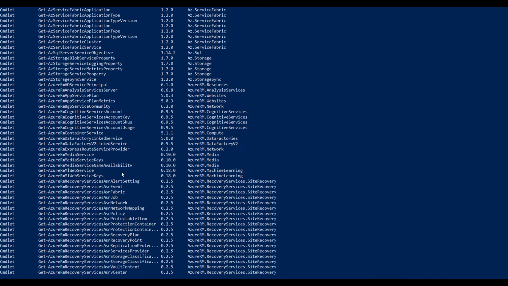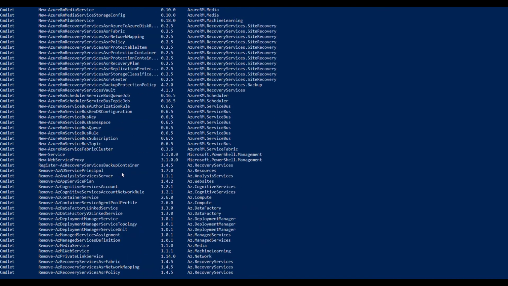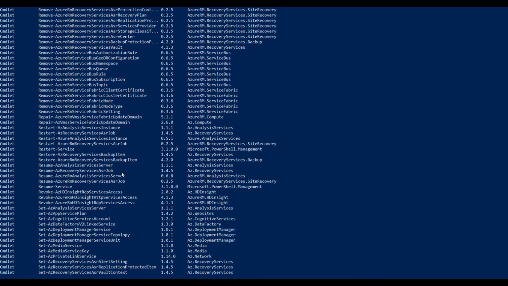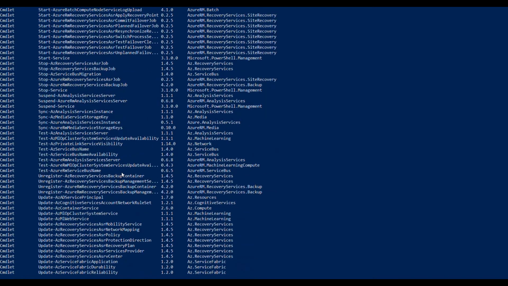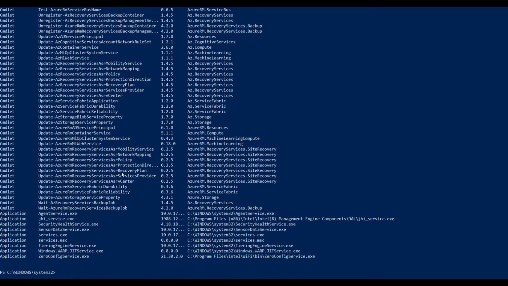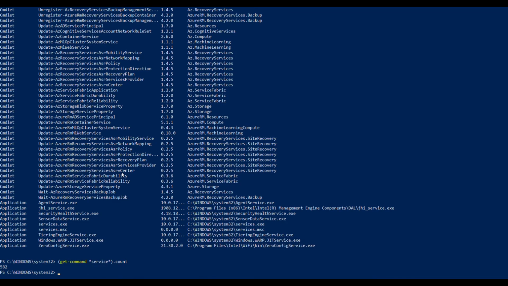But searching through this huge list will take some time for me and makes me a little confused also. So let's see how many commands with the service keyword are available in our list. So out of 6,500 there are 582 commandlets which have service as the keyword.